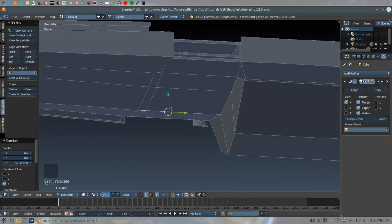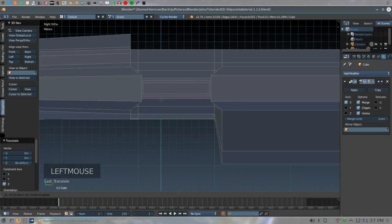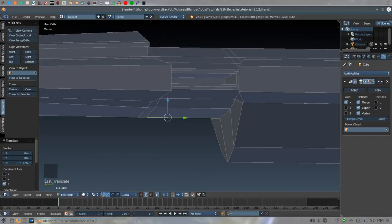What have I got going on here? Let's just watch that for a minute here. Let me pull this up like that. Numpad 3. Ooh, okay, don't want that far. I want this thing more or less straight. There we go. Yes. Now, with that, I want to put up just a little more here.